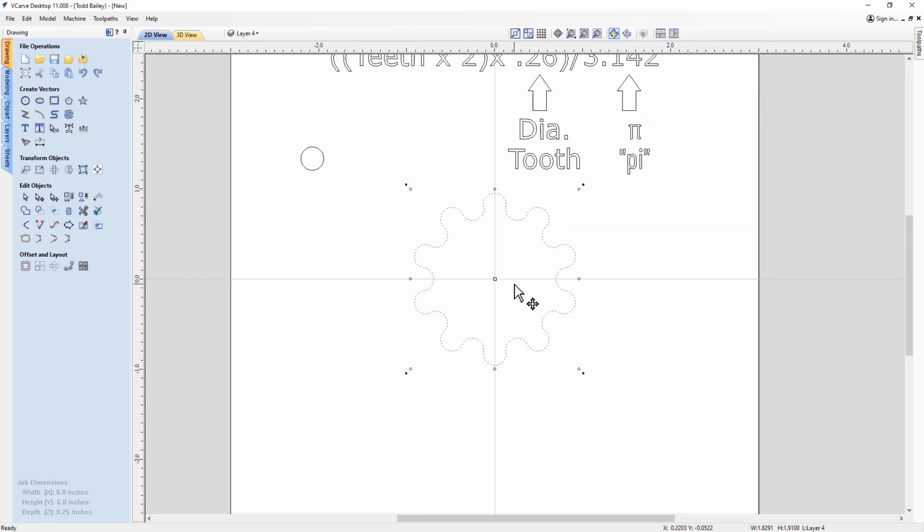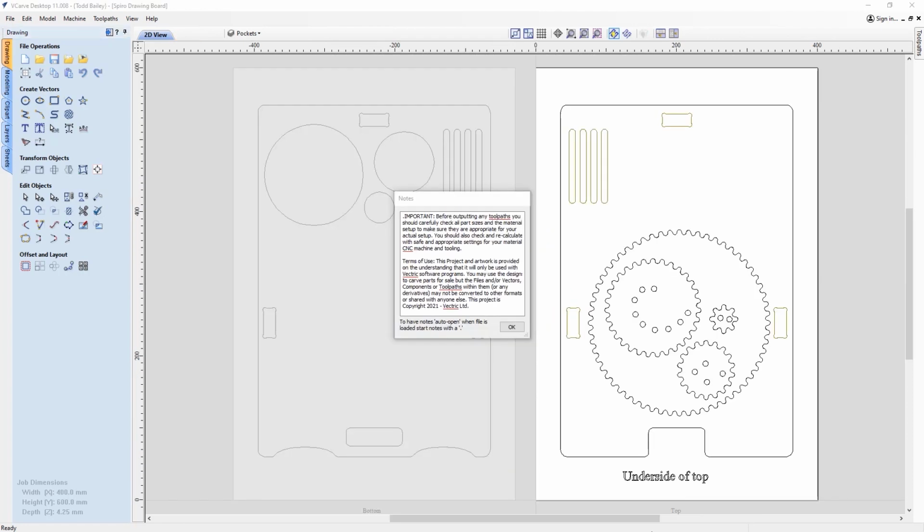So now that we've got that figured out, let's have a look at our finished file. This is the file that I've created to cut my final Spiro Drawing Board with. When I open it up, you'll see that there's a notes page. This note is important. It's important to look over my file because it's been built to work on my CNC machine using the tools that I had and the materials that I plan on using to cut this out with. Yours may be different, so make sure you update the file accordingly.